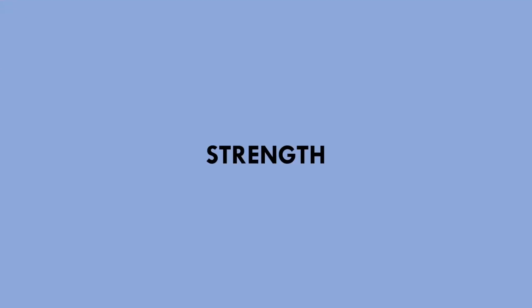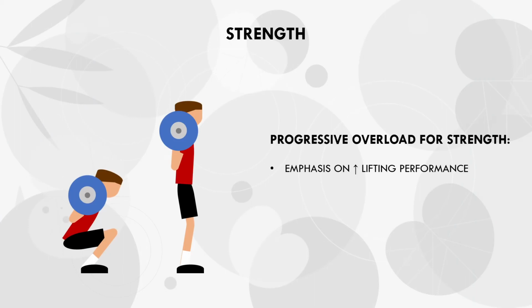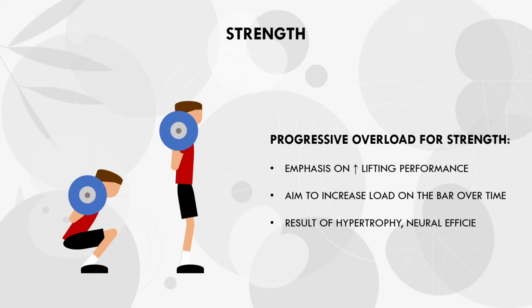The ultimate goal for strength training is to lift more weight. So for progressive overload, the intent should be to lift more weight over time. If we aren't lifting heavier loads over time, we aren't getting stronger. This doesn't mean we need to increase load lifted every single week. It just means that over time, we should be consistently aiming to increase load on the bar. This will be a result of several different adaptations, including muscle growth, neural efficiency, and technique improvements. But ultimately, these all help us to lift more weight for more repetitions over time.